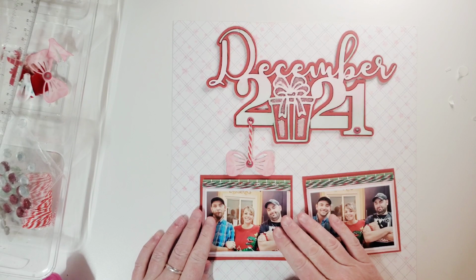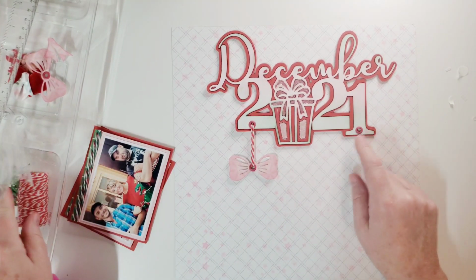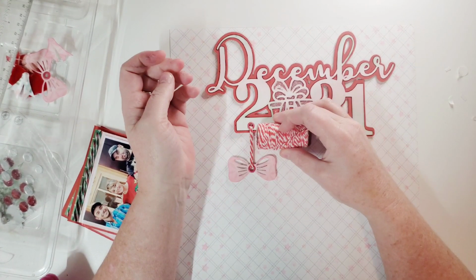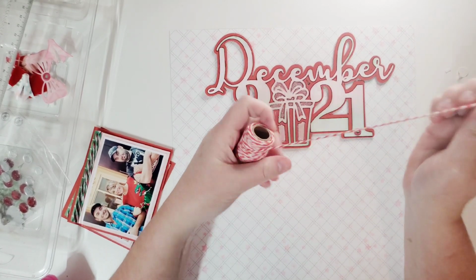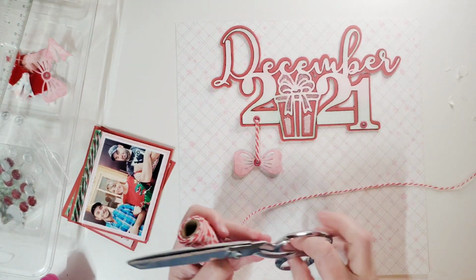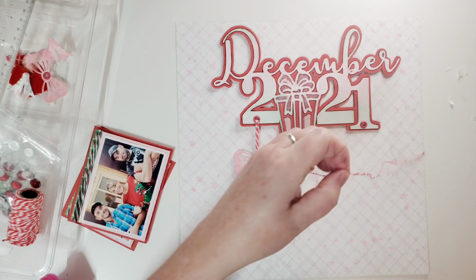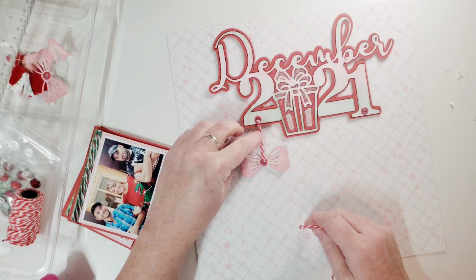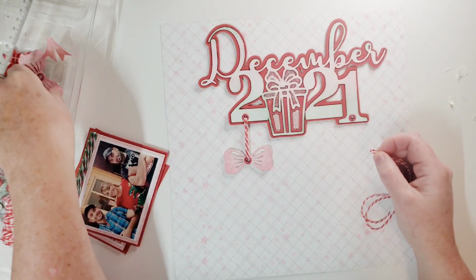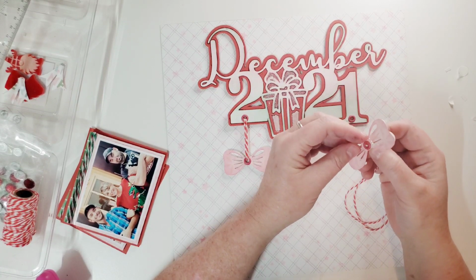So cute. All right, then before I put these down, I left this one just to show you what I did. All right, so did I use this one? I did. All right, so I'm going to grab a big piece of this and my mother's fabric shears. I just think it cuts so much better. Now I have two here, so I doubled it, okay? So what did I do now? I came from underneath here so it would look better.